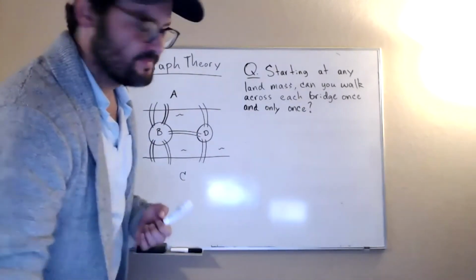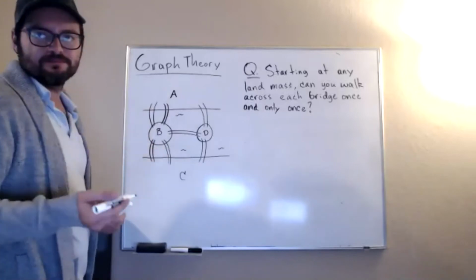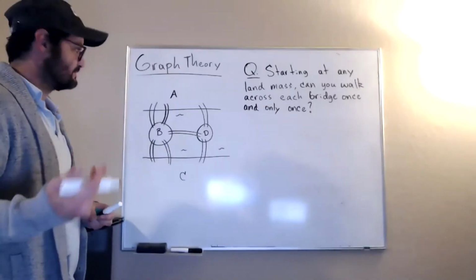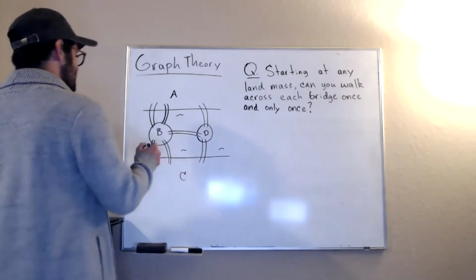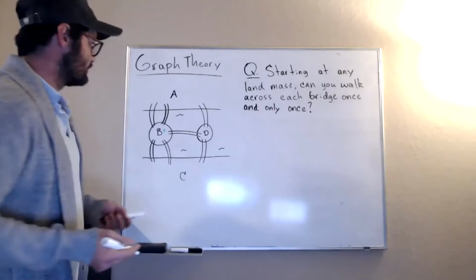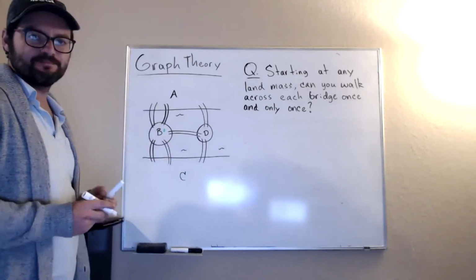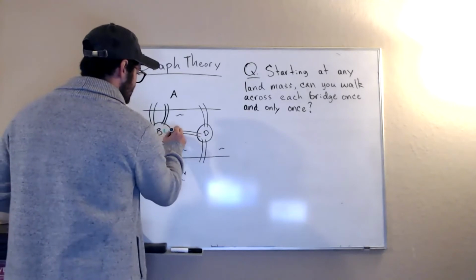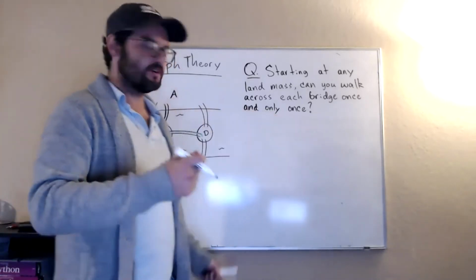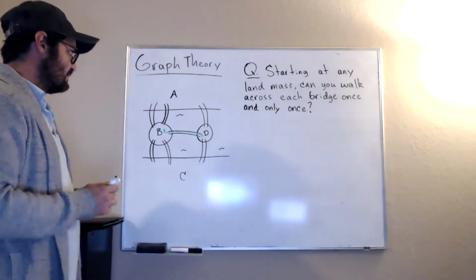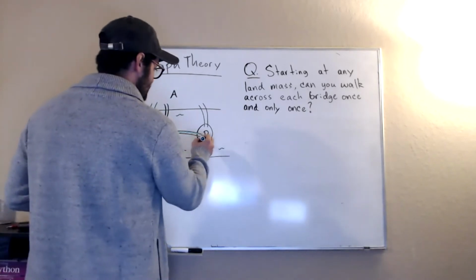Okay, so for example, let me try with that. Someone tell me a landmass to start at. A, B, C, or D. What was that? B. All right. So we're gonna start here. And let's walk somewhere. Where do you want to walk to? We can go to C, D, or A. D. All right, let's go to D. Now that we've walked across that bridge, since we're only going to walk across the bridge once, we cannot use that bridge anymore. Okay. So where should we go now? C. Oh, C?